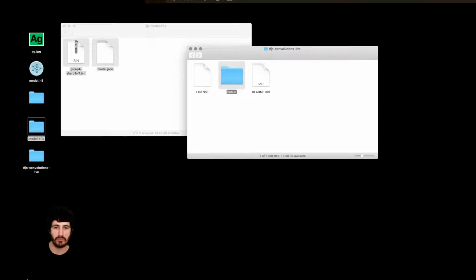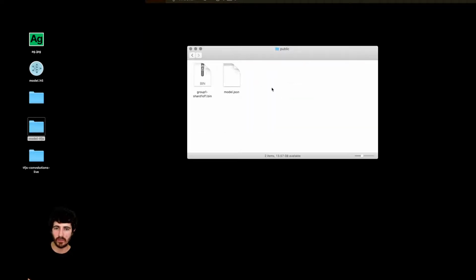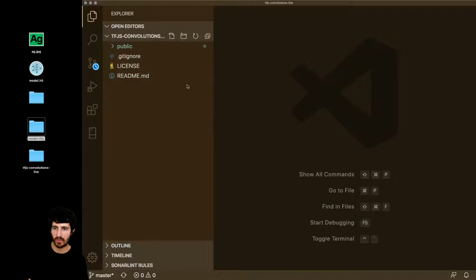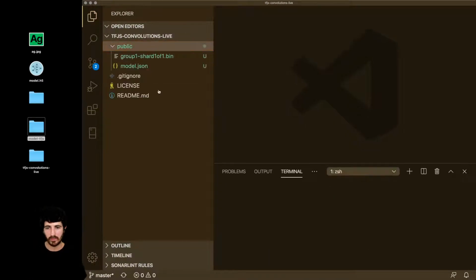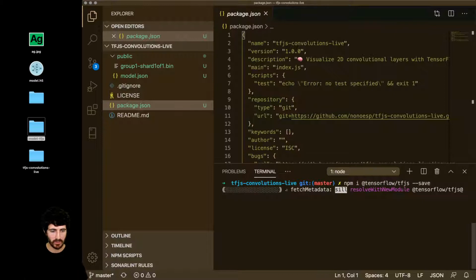How can I say, like a public folder that we're gonna serve with HTTP server, and I'm gonna go now again into here. So in this public folder, I'm gonna do npm init, so just to start an npm repo project here. And the first thing we're gonna do is npm install TensorFlow tfjs, and I'm also gonna install Laravel Mix.